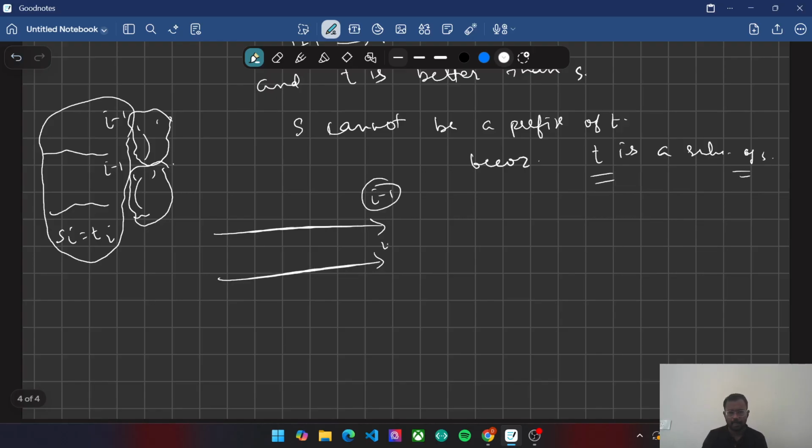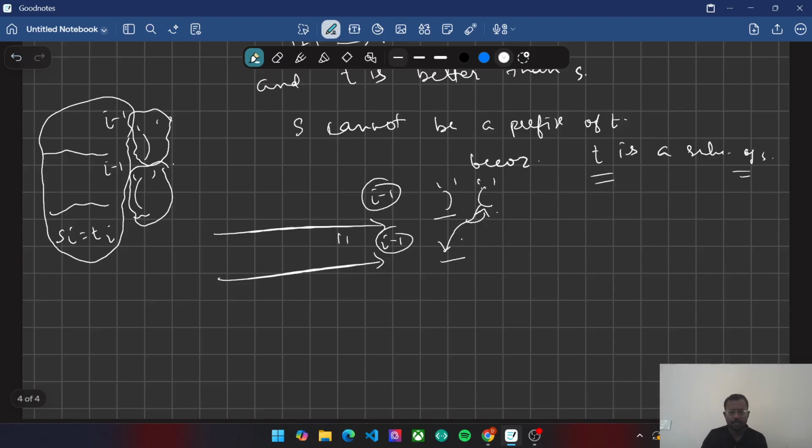They're exactly equal, but at the ith index there is some character which I am going to skip, and then I move on to the next character, which has to be this, which I'm going to put here.